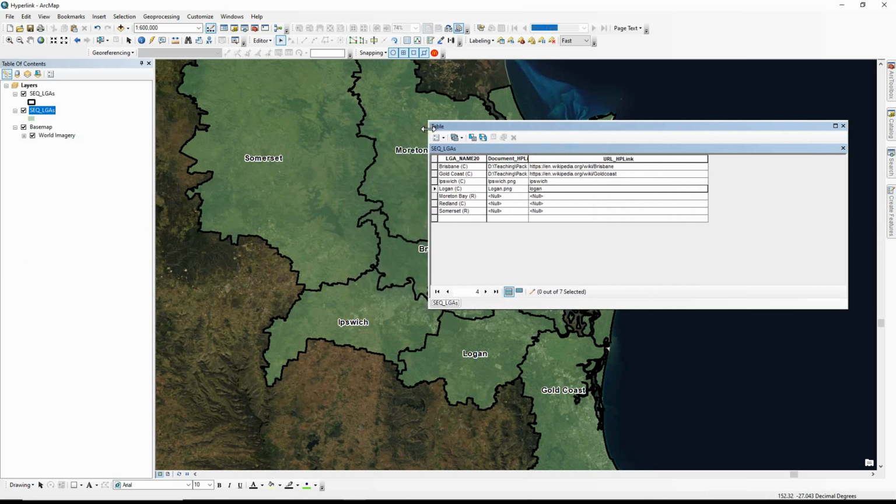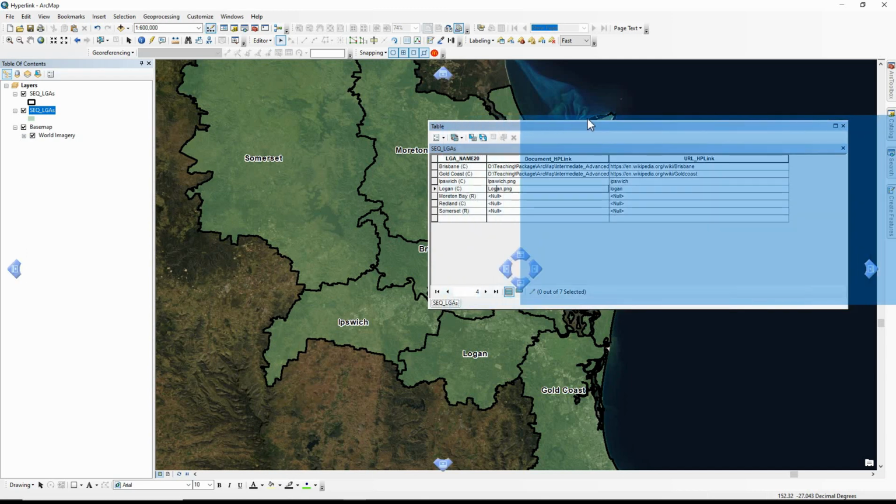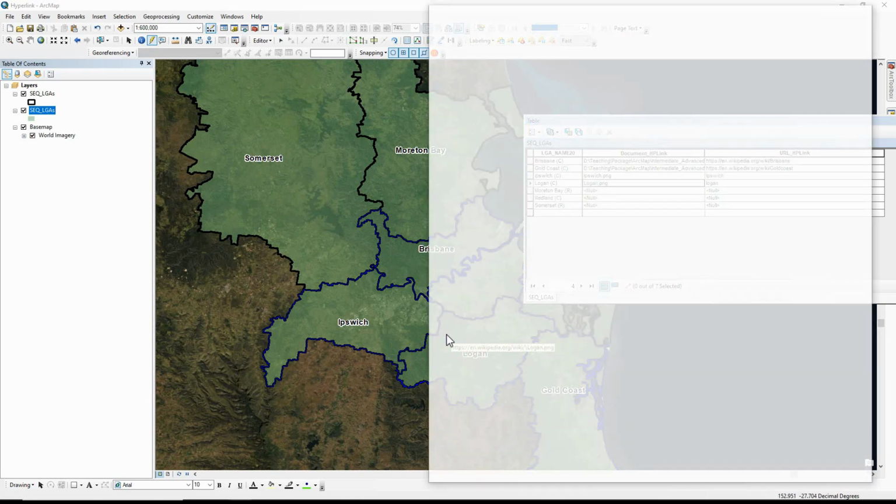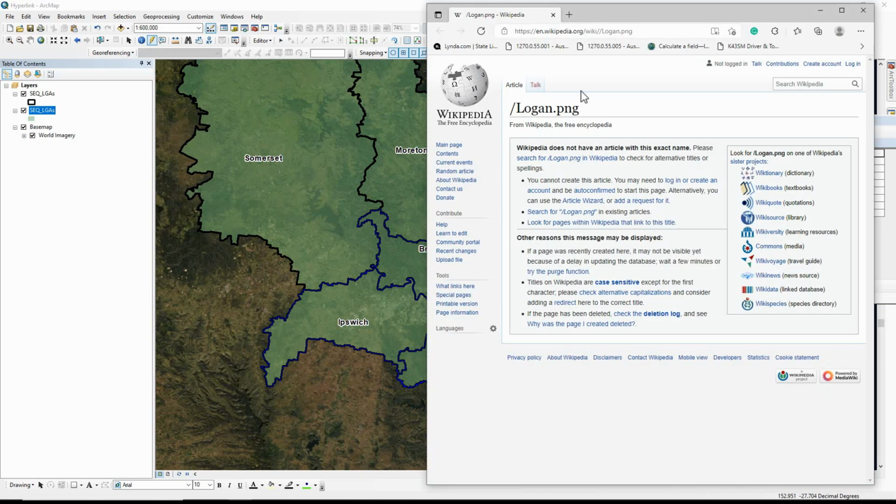But notice, by changing the hyperlink base from file path to the URL, those document hyperlinks that didn't contain the file path, like these two, cannot work properly anymore. I mean, ArcMap won't be able to find the file in computer and read it. Okay, let's try one of these. The hyperlink setting is still on document. I haven't changed it to URL.